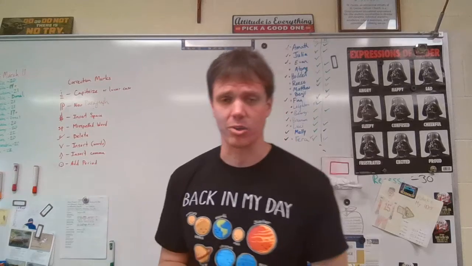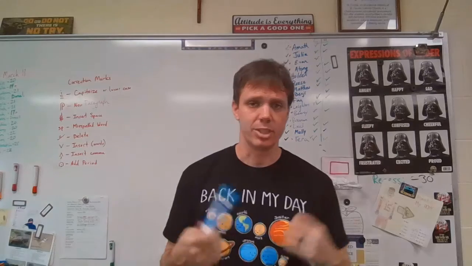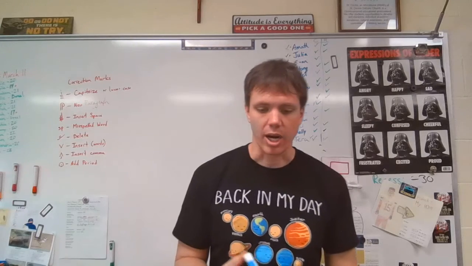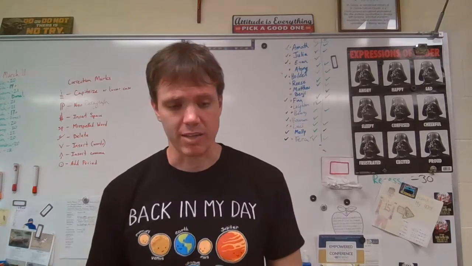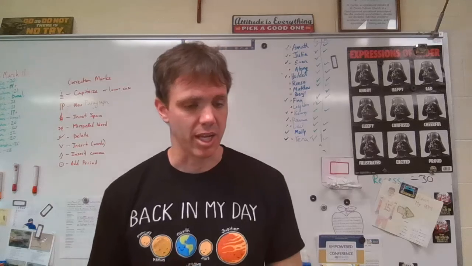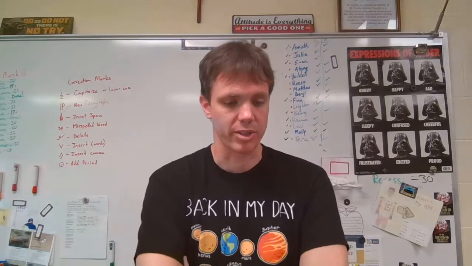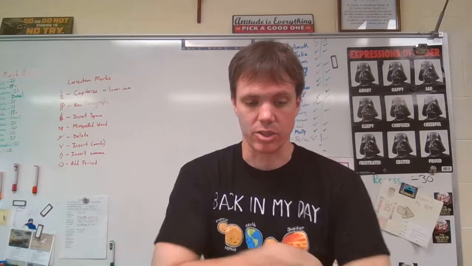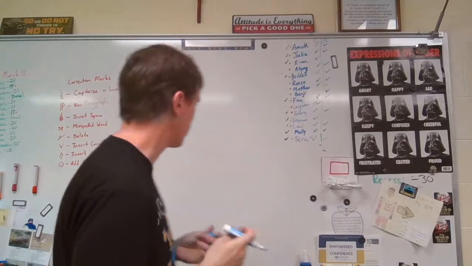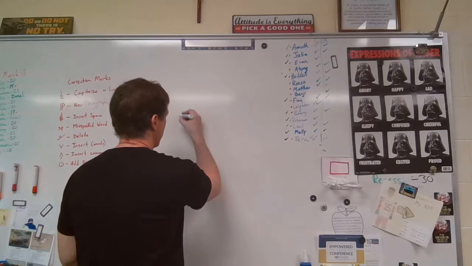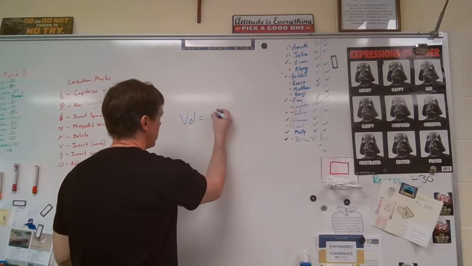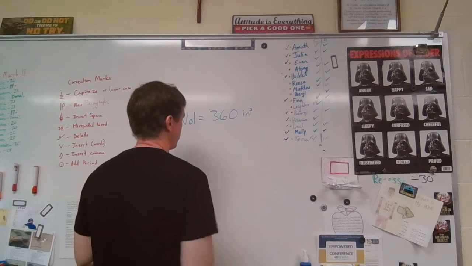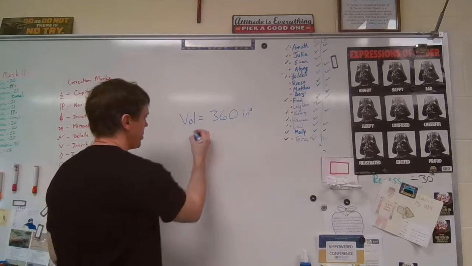In fact, we're actually just going to go straight to number one, just to show you how to do it, and we'll just logic our way through this thing. All right. So this is on page 695. Number one says a company makes concrete paving stones in different sizes. Each stone has a volume of 360 cubic inches and a height of 3 inches. Okay. So first of all, we already know the volume is 360 inches cubed, and we know that the height equals 3 inches.